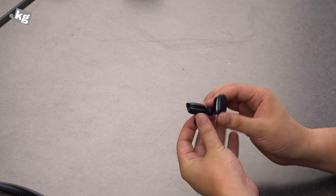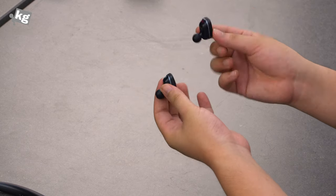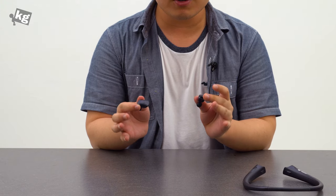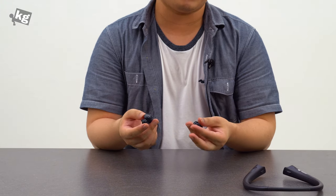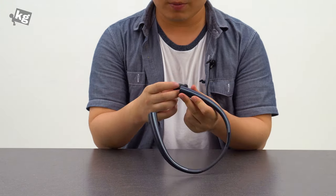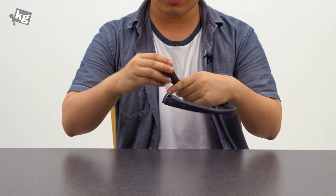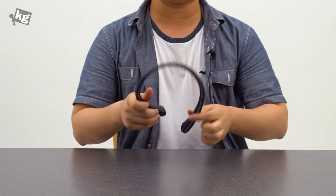That was a quick look at the LG Tone Free, the completely wireless earbuds. Just try not to lose them — LG should be selling each unit separately, but the best practice is not to lose them. Keeping them on the neckband is probably your safest choice to keep these completely wireless earbuds intact.